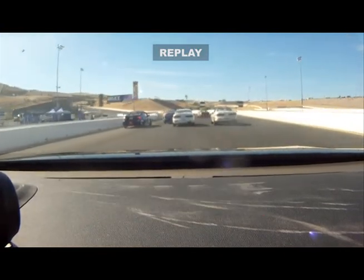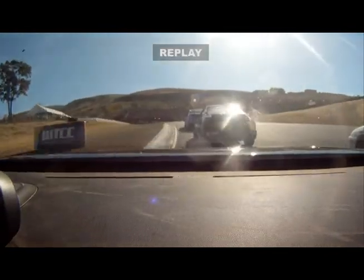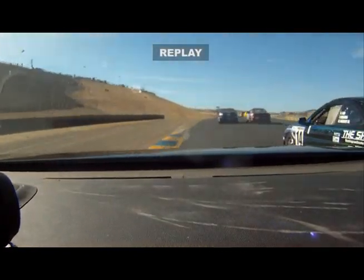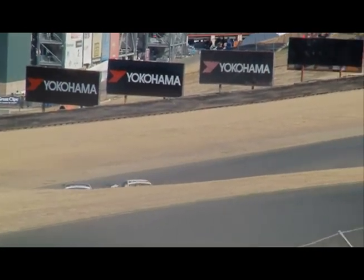And no time in this car at all. This was the first lap this car has done in anger in a very, very long time. The first time Dave Brown's ever been in this car to come out and start a race in it. No practice time, no qualifying time, just, hey, you're racing. Yeah, that would be kind of difficult, but no problem for our 3-time champion, Dave Brown. Did a very nice job so far.